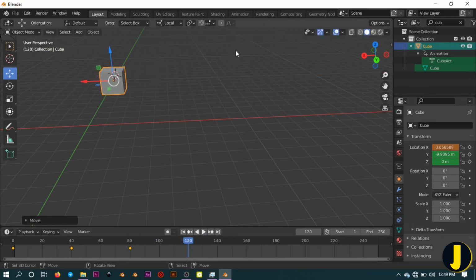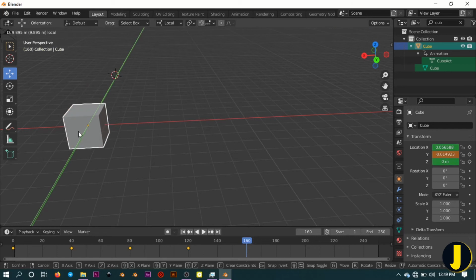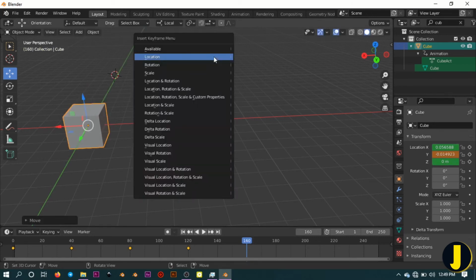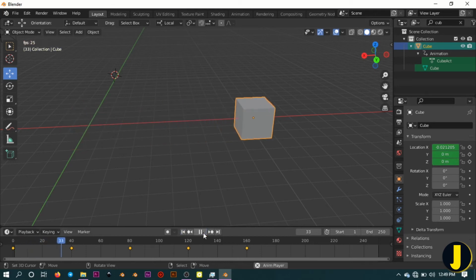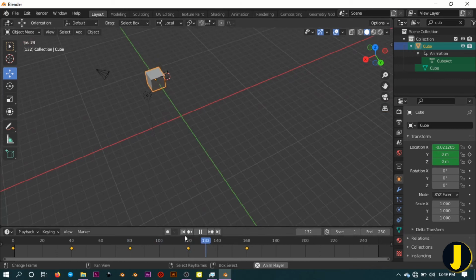You can move there, then hit I on the keyboard, then location. So then move here to 160 and back to the default location, I on the keyboard, then location. So if you play the animation like that, and like that, nice.